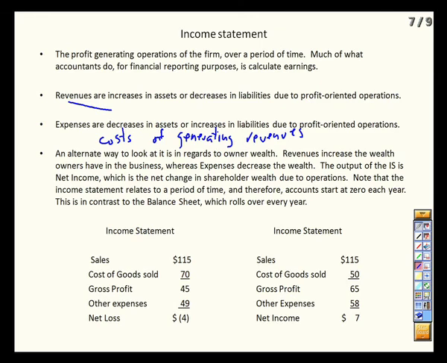But what about that light bill? If we use electricity today to generate revenue, but we aren't paying cash, there's no meter we drop quarters into. They just send us a bill. We have used their electricity. We owe them for the electricity, but we haven't paid them yet. There we have a liability going up with the expense recognition.